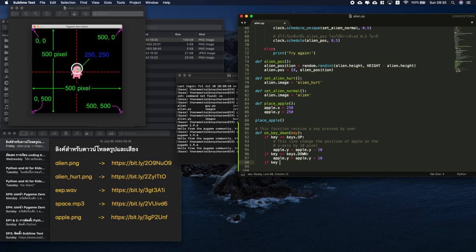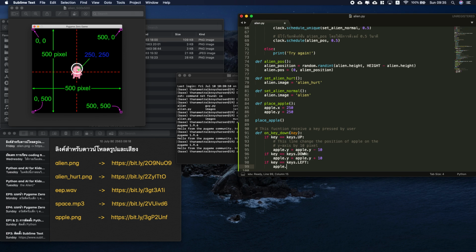If key equal keys dot left, then apple dot. Now, as you can see from this one and this one here, we use dot y. Y is the vertical position. We want horizontal, move left and right.